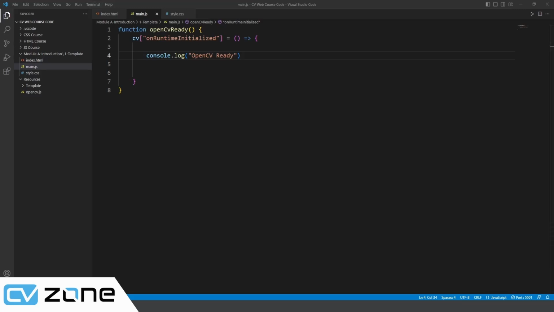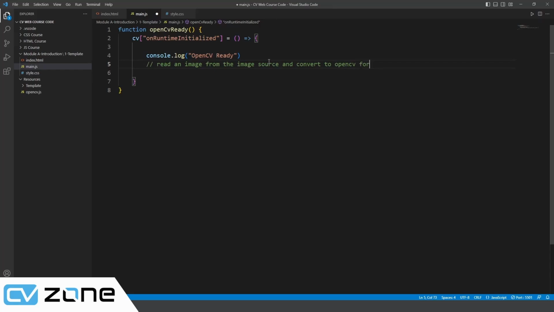So next we will try to read that image from the image source and convert it into an OpenCV format. So we will write it down here: read an image from the image source and convert to OpenCV format.